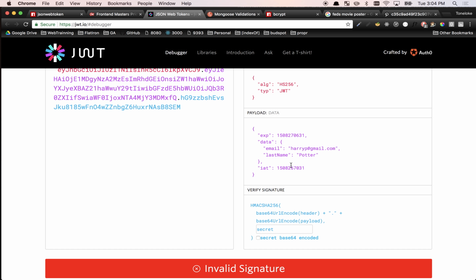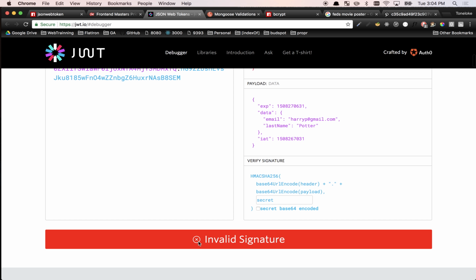So this is when the token was created, and this is when the token expires. And this is the data that lives in the token, meaning this is the stuff I can grab, right?